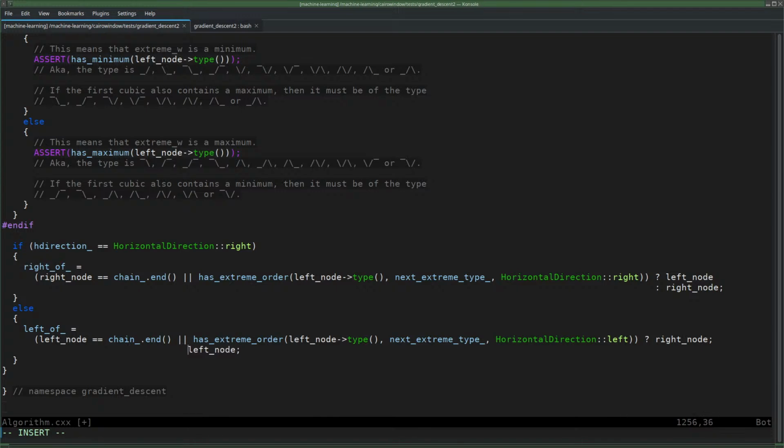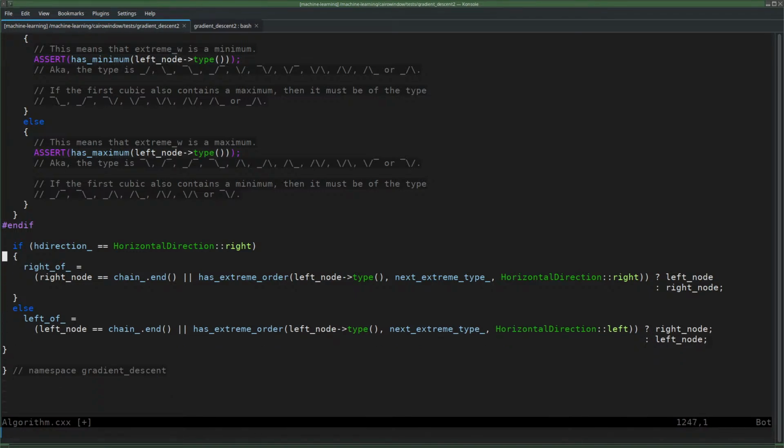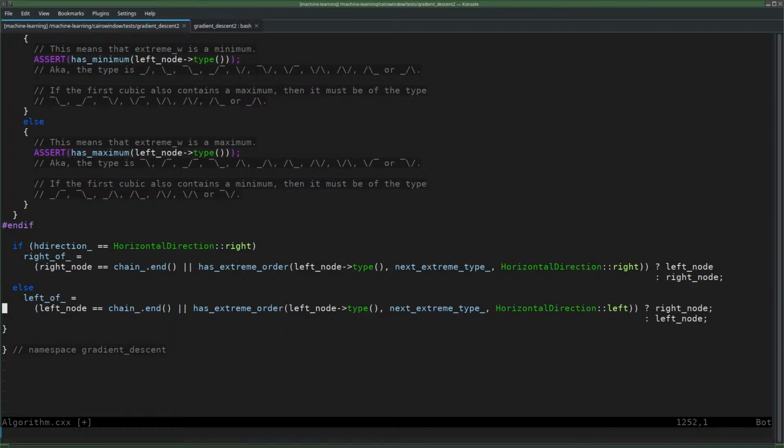Now it would be nice if after this collapse the code would also make so much sense that I can understand that it is correct this way. So I think the argumentation here is that if the direction is towards the right, then what we want to force is that the thing that we are searching for is on the right of something. Later on I'm going to add one to the left of something.